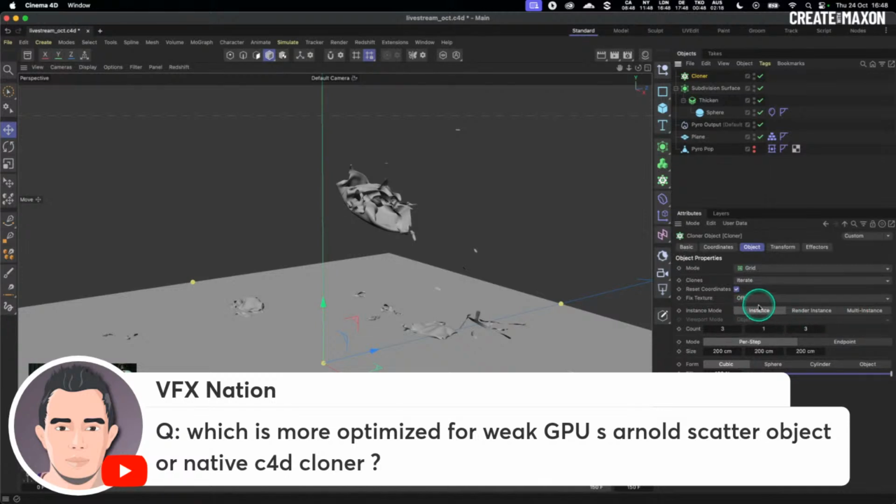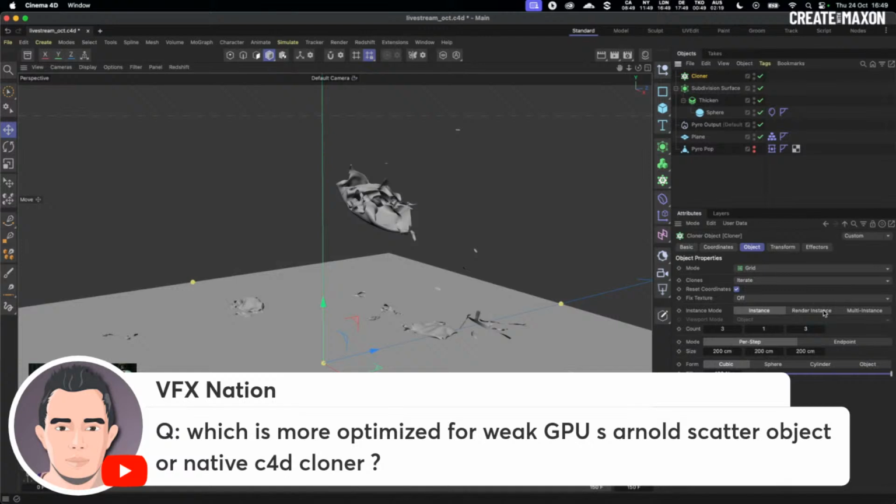We have instance mode, which is a 100% copy of whatever you're cloning, the same amount of memory, same amount of power, data, etc. We then have render instances, which is something that is being rendered at render time, but again, can still be relatively slow if we get to really high numbers. The multi-instance is great for really high numbers, but the downside to this is it doesn't work with things like simulation and dynamics.